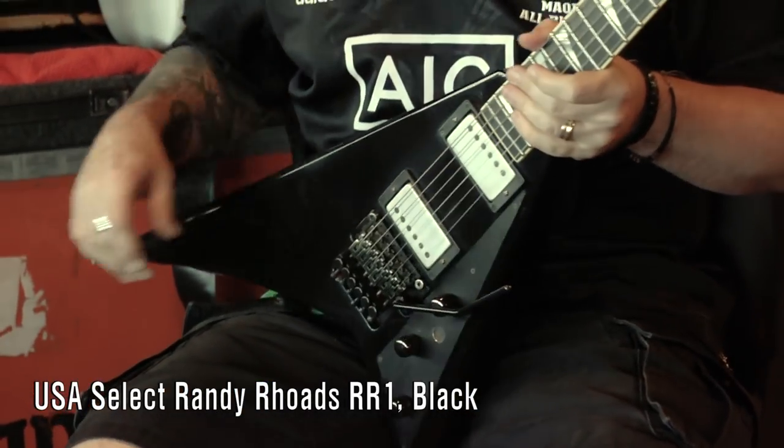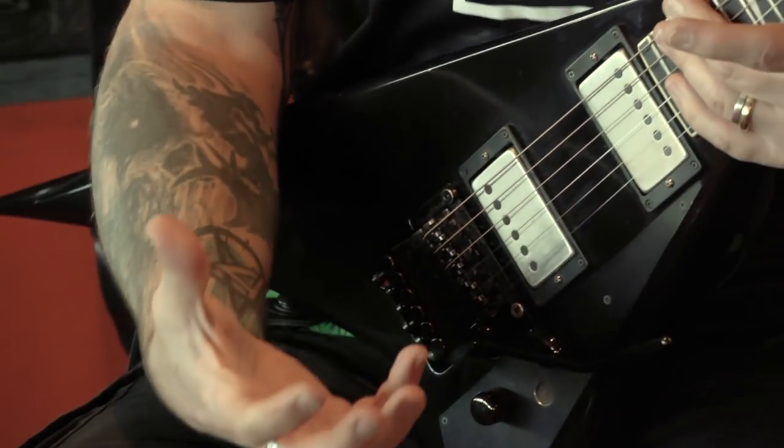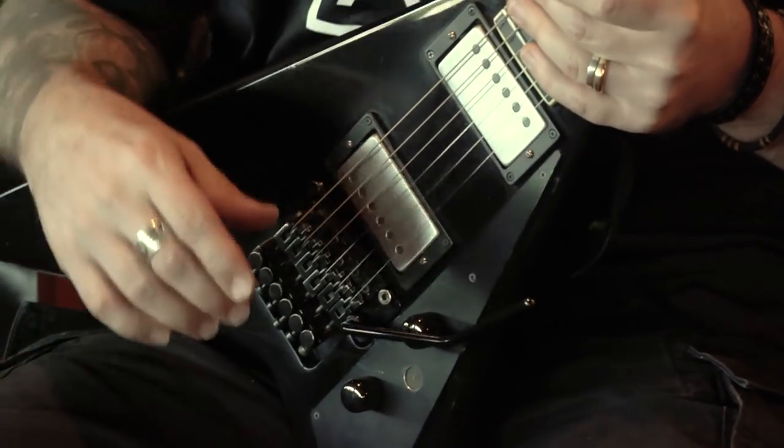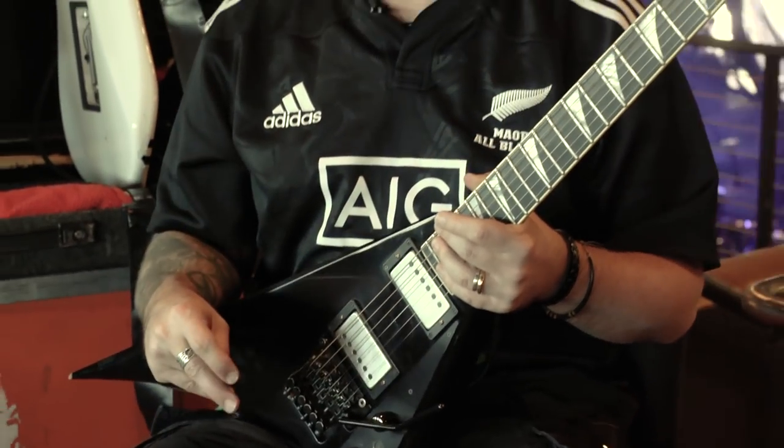I mean, that's the guitar — I fell in love at first sight. I remember I have this Brazilian friend back in the 80s, he was the first Brazilian actually to buy one — I think it was '84, '85 — a Jackson Randy Rhodes, red and black. And when I saw that with my own eyes, it was like Pulp Fiction when you open the case and you see the light. You don't know exactly what it is, but you're always amazed. It was like a treasure, something so special — I could barely even touch the guitar.